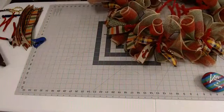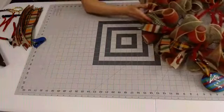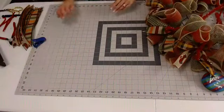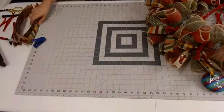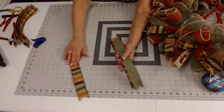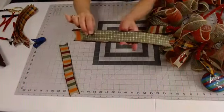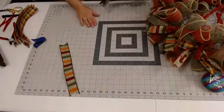I know most of you are crafters, but I also know there are some new crafters out there who may not be quite sure how to do dovetails. So here are the ribbons that I have paired up. I think I use this in just about every one of my fall wreaths.